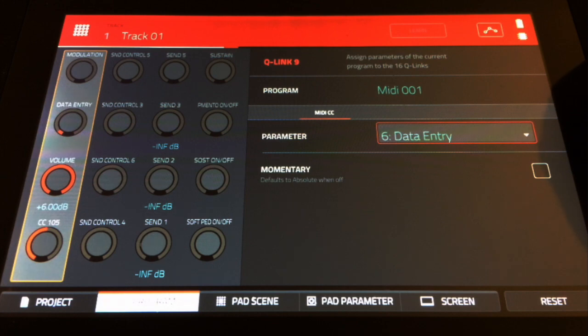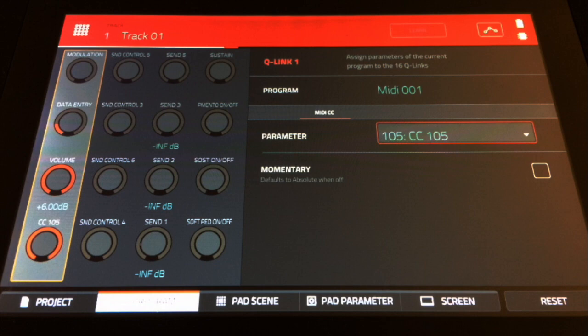So if I press a pad again on the MPC Live, we now don't need to actually use the BeatStep Pro. I just needed it to send those messages to the MPC Live so it now knows that data entry is looking at that particular NRPN. Okay?